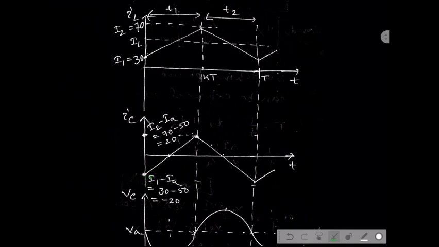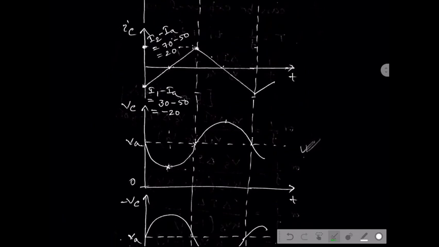Similarly, the same happens at this other point. The capacitor current is I2 minus IA, where the maximum I2 is 70 ampere and the fixed DC average value is 50 ampere. That gives 70 minus 50, that is 20 ampere. That is why it has started from the positive part. Clear? The same thing happened in the waveform; I am just verifying the waveform with a numerical example. So now you can easily develop the capacitor voltage.